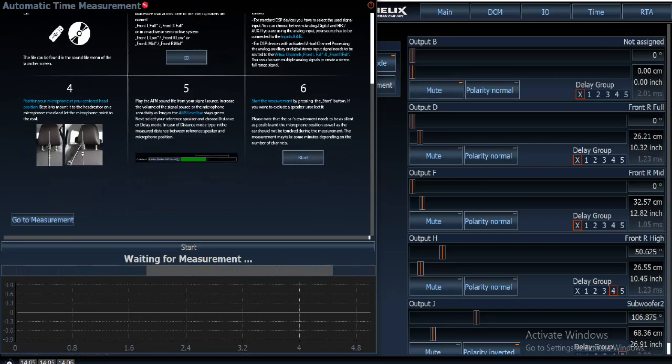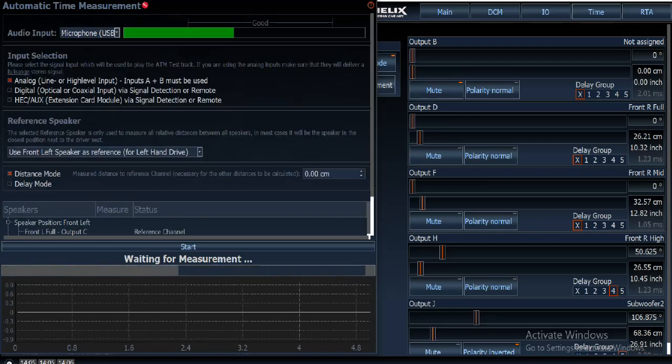You have to go down here to start measurements. When your pops are playing, you want them to be in this area here, somewhere around 50%. I end up turning my sub all the way up because it's playing a frequency that it really doesn't want to play. It's kind of a higher one. I'm not sure what it is, but it's higher. So it's very quiet. Being in the trunk, behind the seat, an infinite baffle, sometimes it's not loud enough to register on this little graph here. So I go ahead and turn that, for me, all the way up.